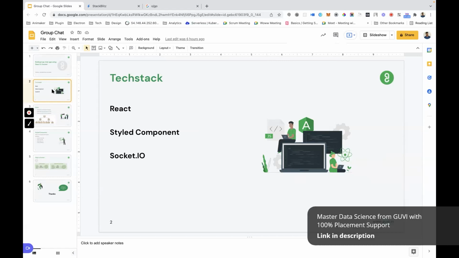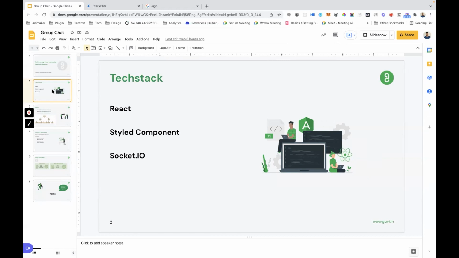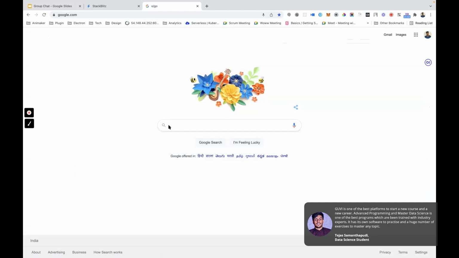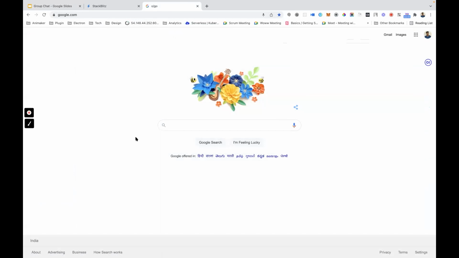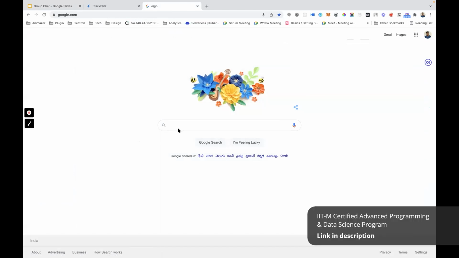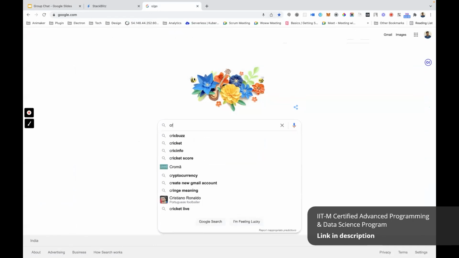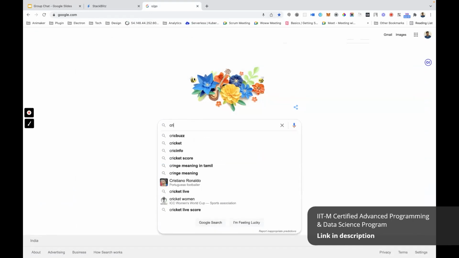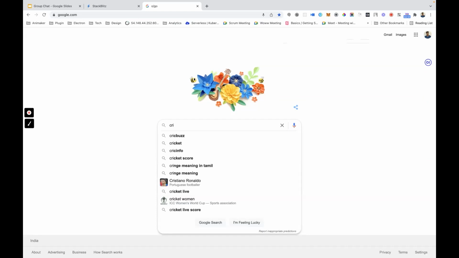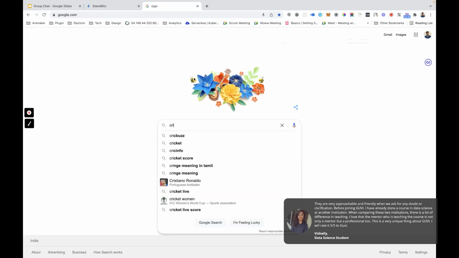The next part is CSS. CSS is nothing but how the page looks. That's why we specify that this element has to be placed on the right side, and this element placed in the center. Everything like that is handled in CSS. But JavaScript is something special. If I search for something, like cricket, that action will be handled in JavaScript. So every web application is implemented using HTML, CSS, and JavaScript.